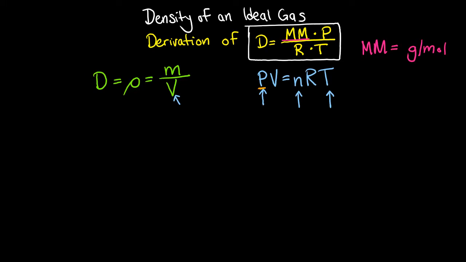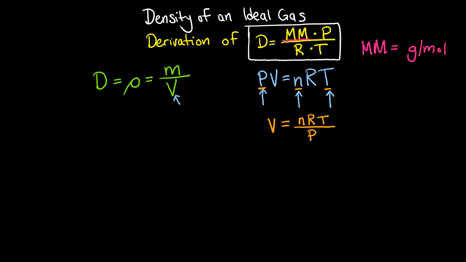Let's say that our sample of gas is altered by a change in pressure, moles, and temperature. It has a system state with a certain pressure, a certain temperature, a certain number of moles, and as such, a certain volume. What I am doing right now is rewriting the ideal gas equation to solve for V. Dividing both sides by P gives me nRT all divided by P equals V.